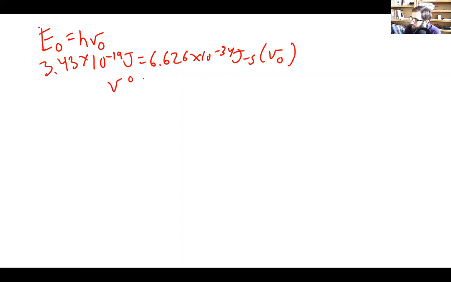So we can now solve, and we're going to be dividing these. Right, so let me just write that out. This is 3.43 times 10 to the minus 19 divided by Planck's constant. Okay, and if we enter that into our calculator we get 5.178 times 10 to the 14.